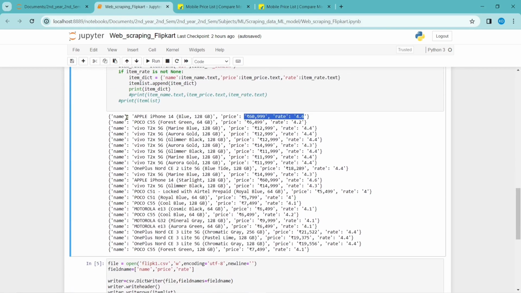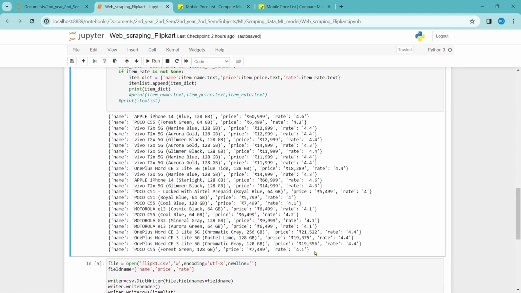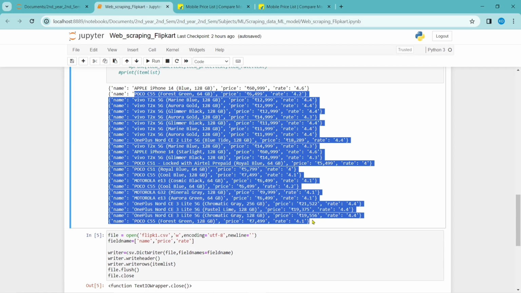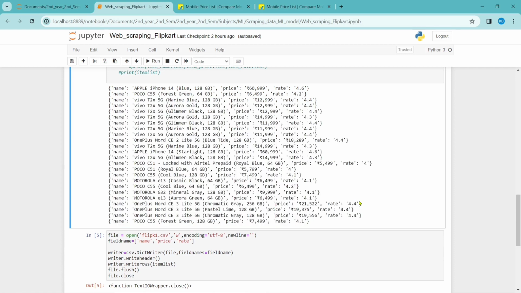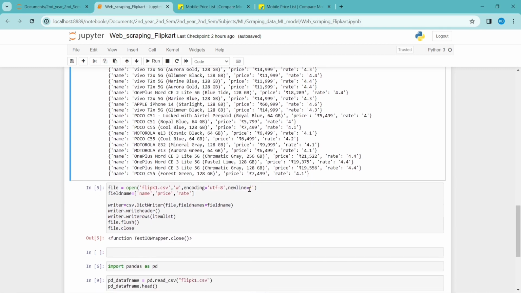So likewise, I have extracted all the mobile phones in that one single page. As I said, we have scraped only one page. For one page, we got this many mobile phones' information. If you want to get all the mobile phones' information on that website, you have to scrape all the pages on that website. So we can use one more for loop to achieve it. Let's save this data in CSV format, not XML format.